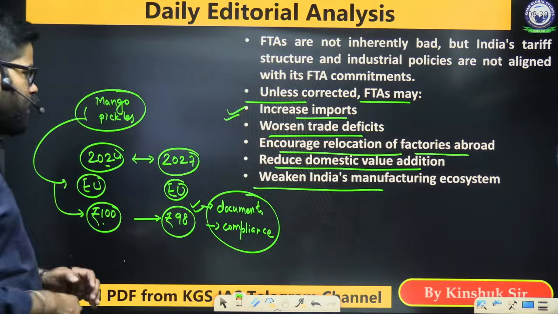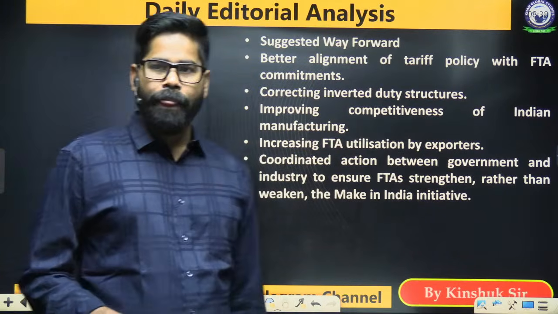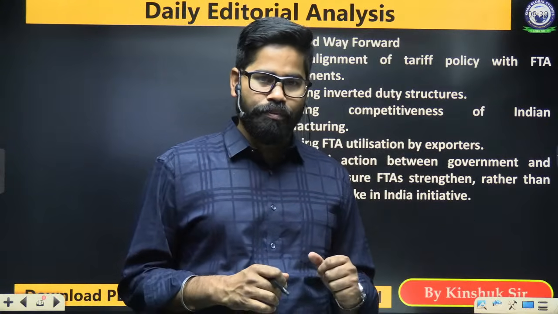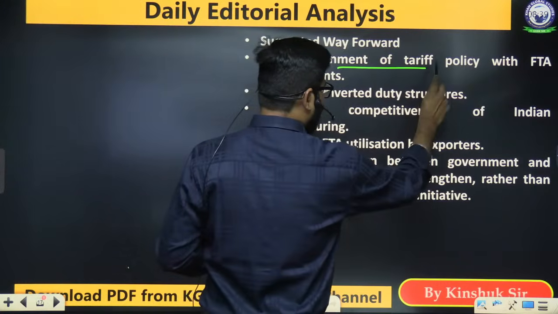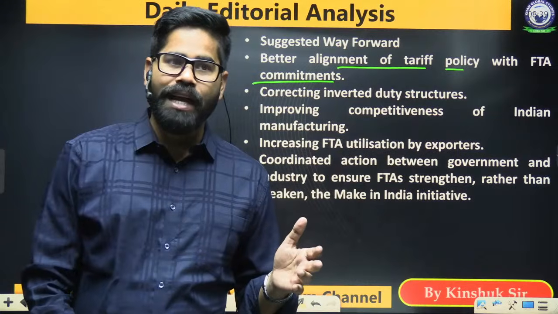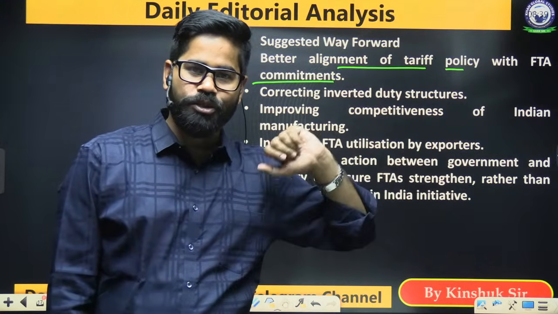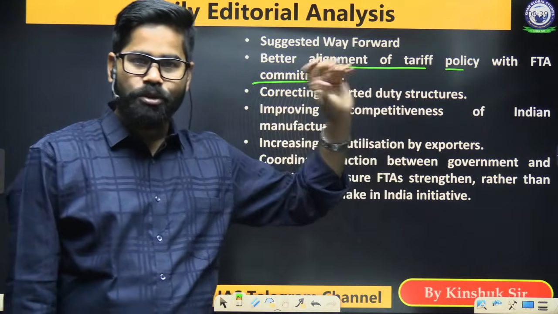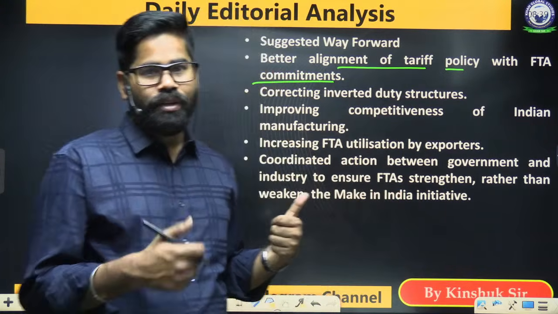Okay. So in this situation, what do we have to do? We have to align our FTA policy. We have to go for better alignment of tariff policy with FTA commitments. We need to align it properly. What is our requirement? We are giving concession to all the countries. Are we having the benefit? We are giving so much concession to other countries, but in actual, are we having the benefit or not? We need to realize that.